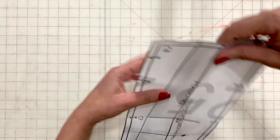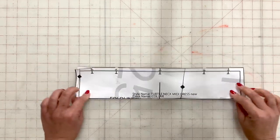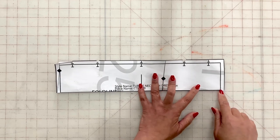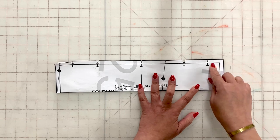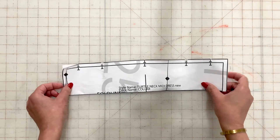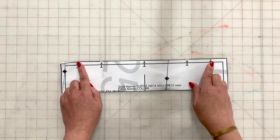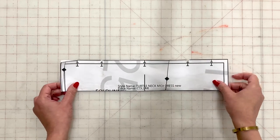But instead, this time, to leave the ends open, we're going to fold it in half with right sides together, and sew down the sides at the half inch seam allowance, and then pivot and sew to the first notch on both sides. We're going to leave the entire thing open from this point down here and baste the raw edges together. Then we'll be ready to attach it to the neckline.